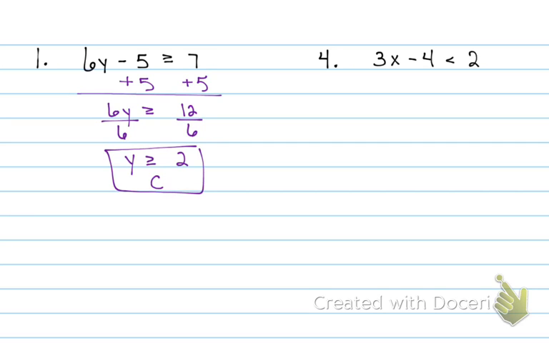All right, Ashlyn, what do you do first? Yes, add 4 to both sides. Very good. 3x is less than 6. Divide both sides by 3, and x is less than 2. Open dot on the 2, arrow going left. Who got that right? Okay, pretty much everyone. Great job, guys. All right, so now we're going to do number 6.